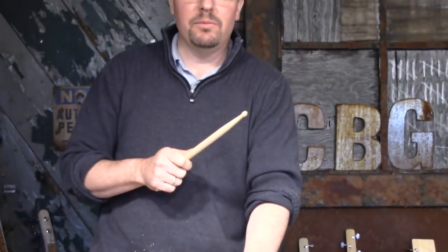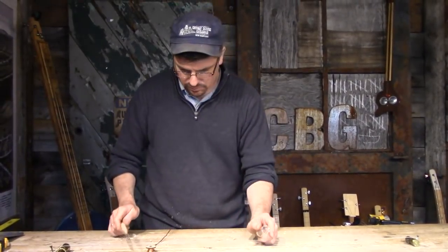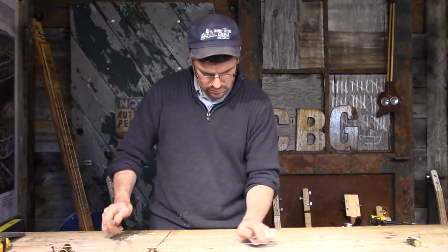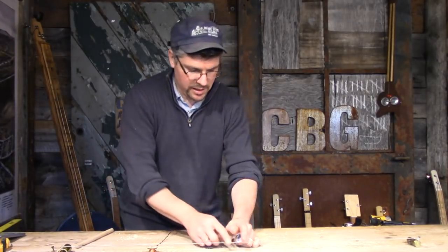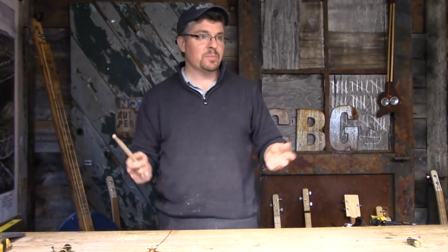Now, we've been talking about scale length on cbgitty.com a little bit lately. No matter what the scale length is of a diddly bow like this, exactly halfway is going to be your octave. So there's the octave right there in what, by my ear, I can tell is the center. If I had a pencil, I'd make a mark.